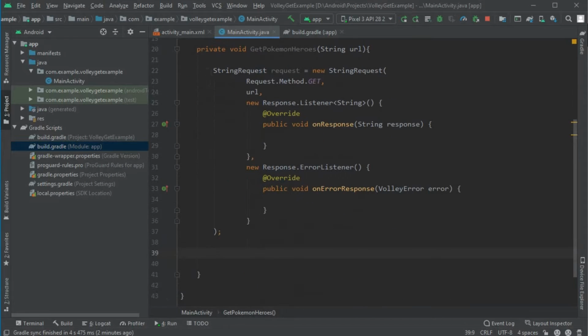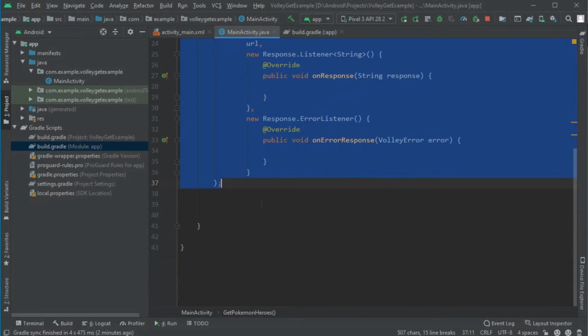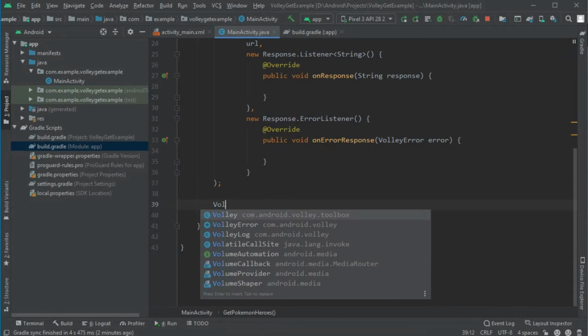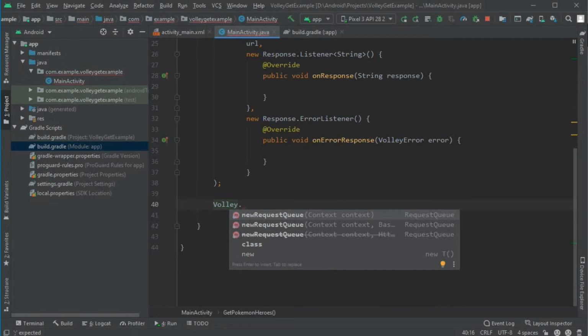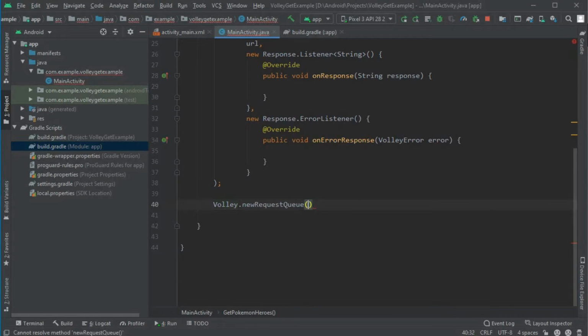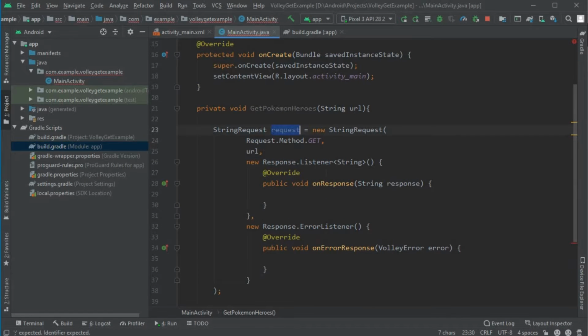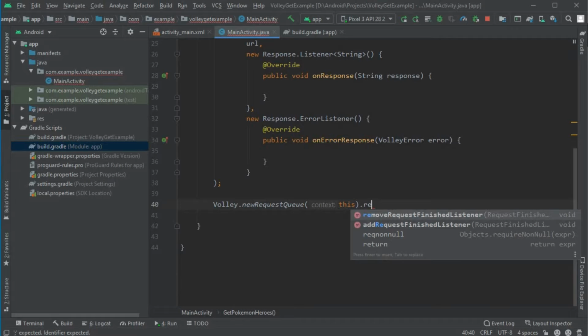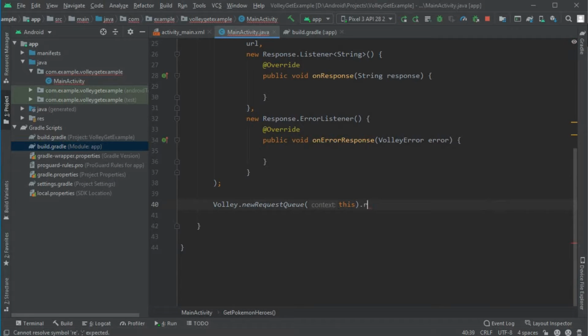Now this is the simple structure of our request, and what we need is to instantiate our Volley request queue and pass this object that we have created here. So I'm gonna add it here.